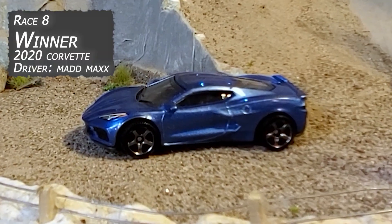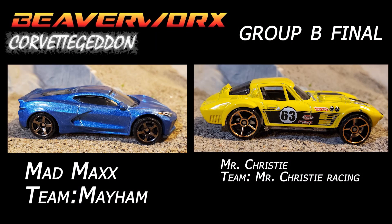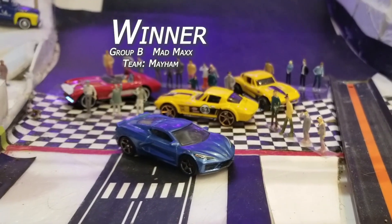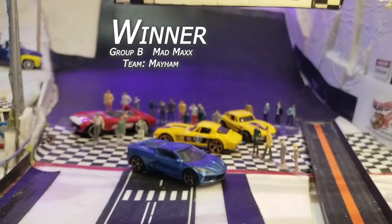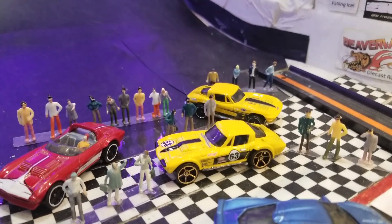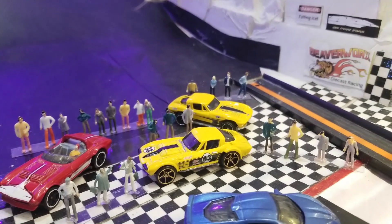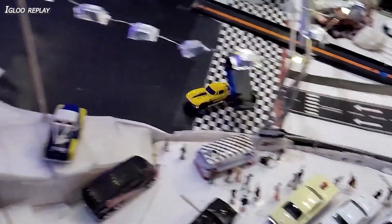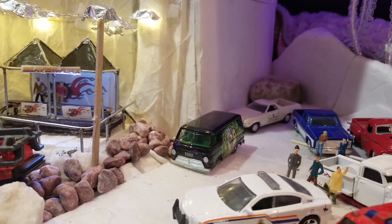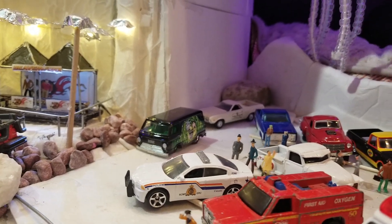Winner: Mad Max in the 2020 Corvette. That means Mr. Christie from Team Mr. Christie Racing is eliminated. Moving on to the final round — 2020 Corvette Mad Max from Team Mayhem, representing Matchbox over top of a field of Hot Wheels tonight. Hats off to our other drivers: Mr. Christie, Spy Dude making an excellent run, and Scooter Roundwell giving us door-handle to door-handle action with that FTE. Beauty job done by all of the racers tonight in our first tournament here at the Igloo Proving Grounds Igloo Main Track.